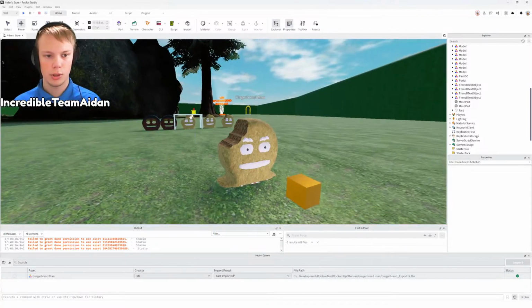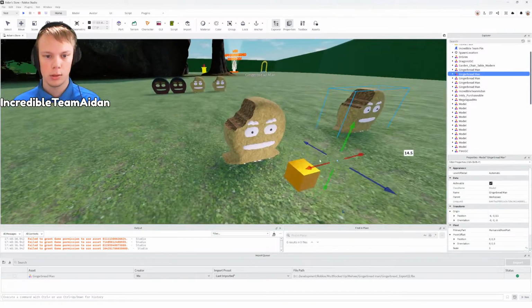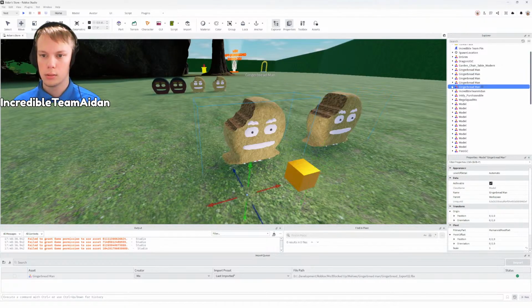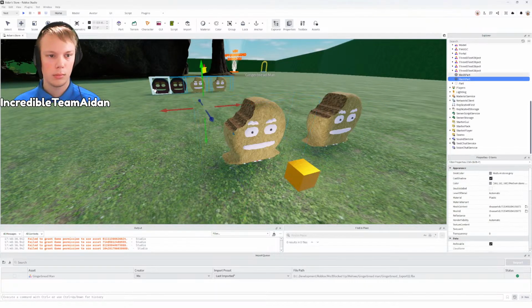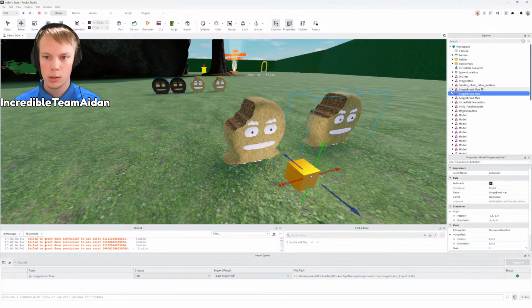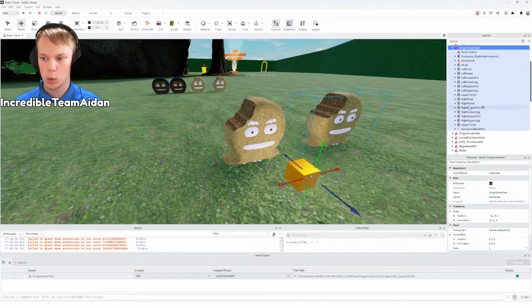Right, so let's bring this old one over. What's the way to group as a folder? Control-Alt-G. Right, this Gingerbread Man, let's have a look and see what we've got in store.